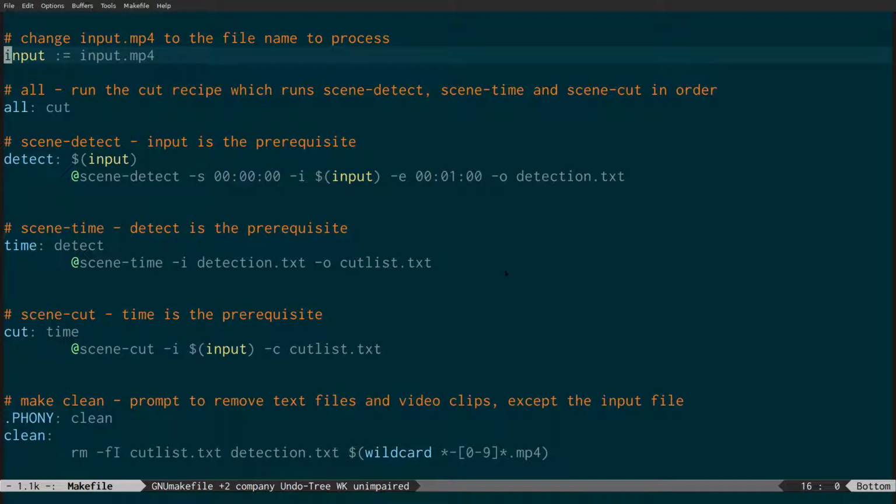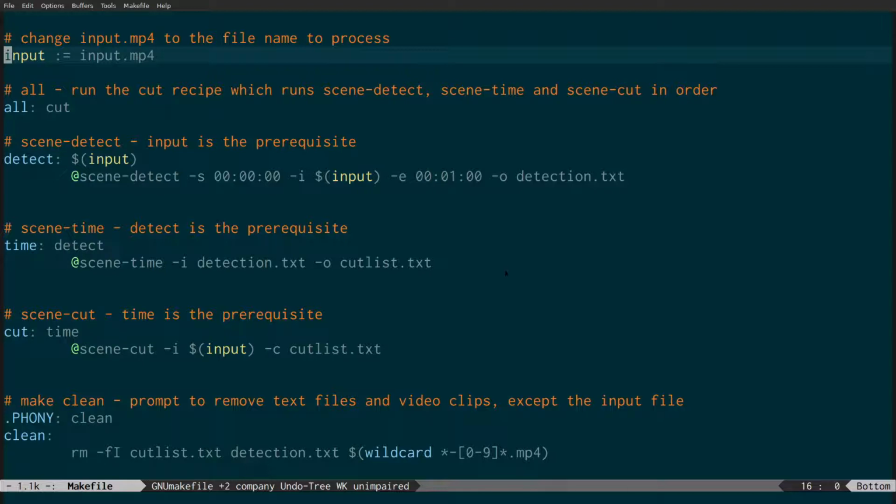You can also do stuff like use wildcards and search for all MP4s, but the issue with that is we're taking an MP4 video and chopping it up into lots of other MP4s. We don't want it to search for an MP4, find it, chop it up and then run over and over again.